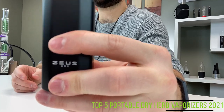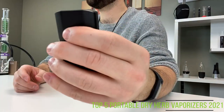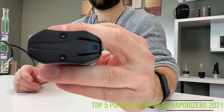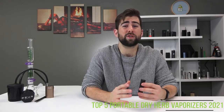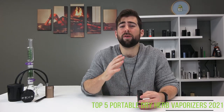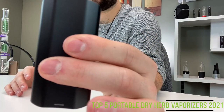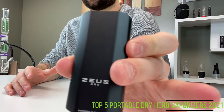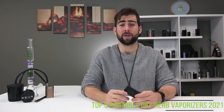This German-engineered device has a super tiny body, fits in your hand really well, three temperature settings, haptic feedback, and a hidden multi-tool on the bottom. It slips into your pocket super easily and has a 3500 milliamp hour battery that will last you roughly 90 minutes of continuous use. For a device this size, that battery capacity is seriously impressive. There are two versions: the GT and the stainless steel version.